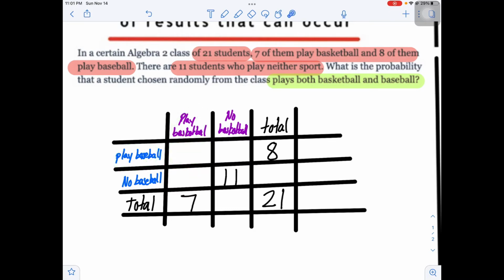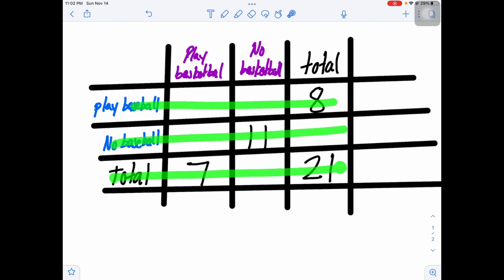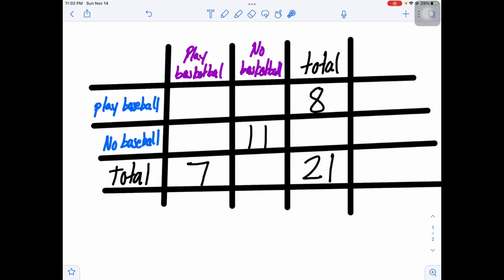So what we're going to do, kiddos, is we're going to fill in the missing boxes. Now, if you're familiar with Sudoku, this is very much like Sudoku, right? So we're going to fill in the missing numbers. Each row and each column, down is column and sideways is rows, each column and each row add up. So if this is 8, there's a number missing here, plus this number is equal to 21.